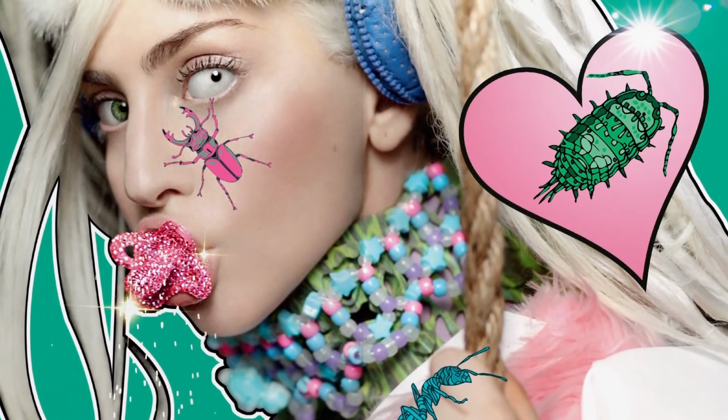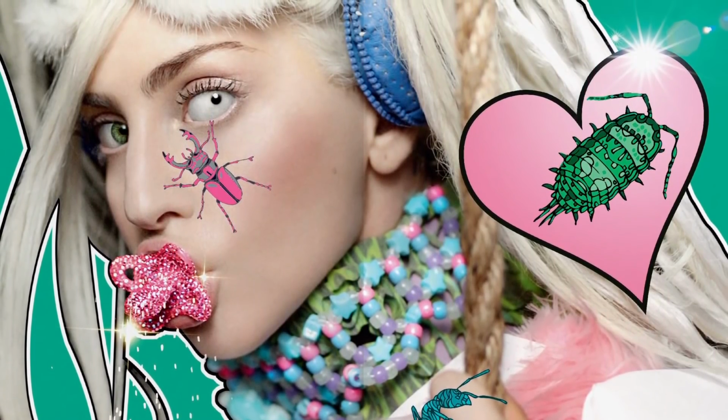This is number 4 of my favorite looks from the Artpop era. Okay, the ArtRave tour book, shot by Ruth Hogbin, who is so amazing. She's a genius. This was so fun. It was a whole day shoot with Ruth, who's amazing and awesome, and I love her. She made it super fun. The looks are so good, and Ruth's photography is so good, and the wigs were so good, and the costumes Brandon did, everything is so good.